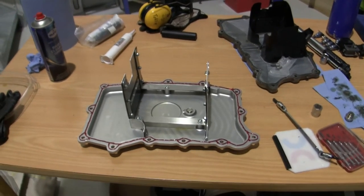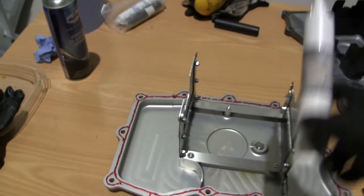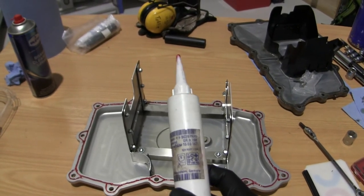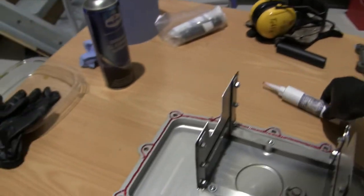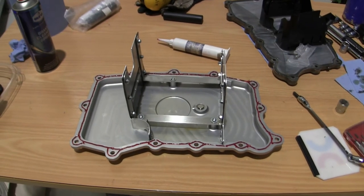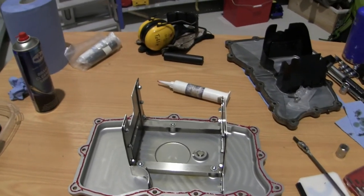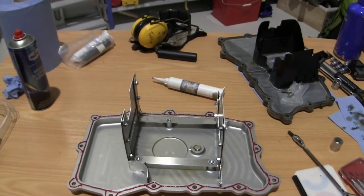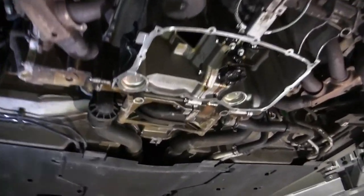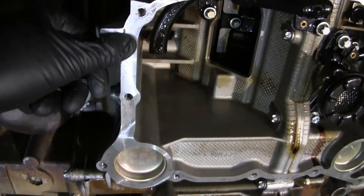I now prepared the new oil pan here, and as you can see, I put sealant around the edges. This is some GM sealing compound. You've got the part number there if you want to order it. Probably other stuff works also, but I have used it before. And you can ask the guys from Speed Academy: don't use too much, because then it will leak over on the side and get into the oil channels and clog them up. They almost broke a motor on that. And here you can see I cleaned the edges, so there is really no residue of the former seal.